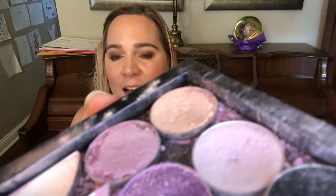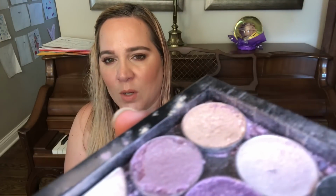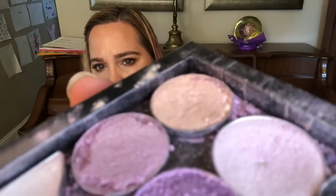Up next is my single shadow from Luxie Beauty in the shade Halo. Oh, this poor eyeshadow is just beat up. That is for Alex. Her name is Alejandra Lisette. She is also known as One Beauty Addict, and my goal is to hit pan on that shade.